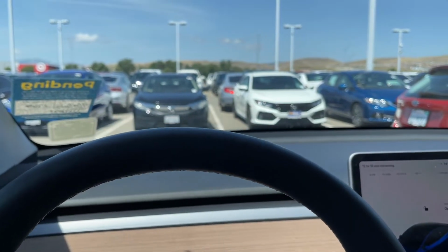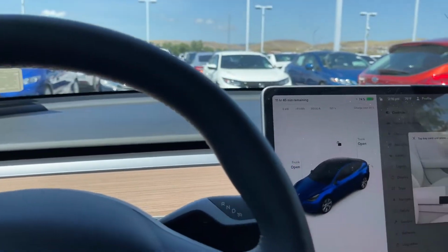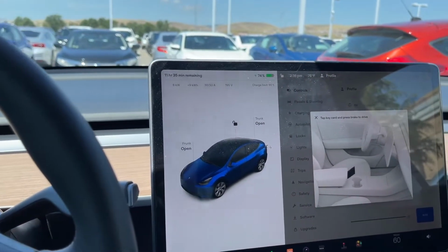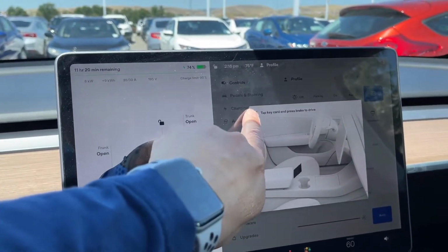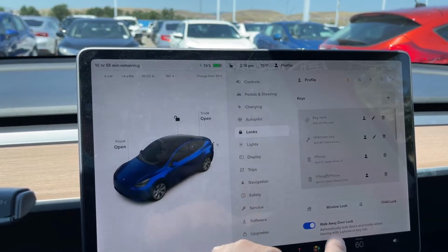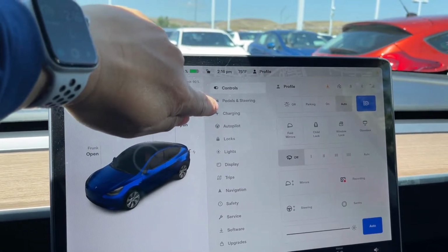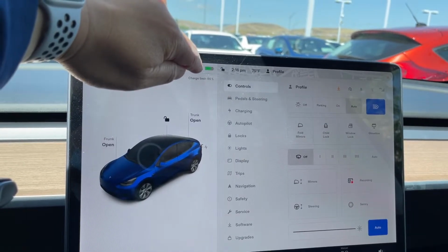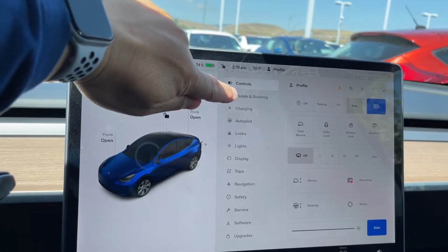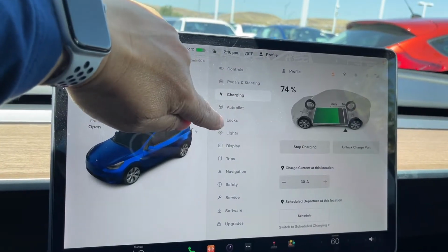So that's something to note. If you're okay with that, or you're going to get used to it, it's going to be a great vehicle. Yes, you could just use a credit card thing to start the vehicle. And you could go through the different controls here. You don't need the key thing to go through different controls. You've got the controls, and you could change the settings. You don't need a key for that.